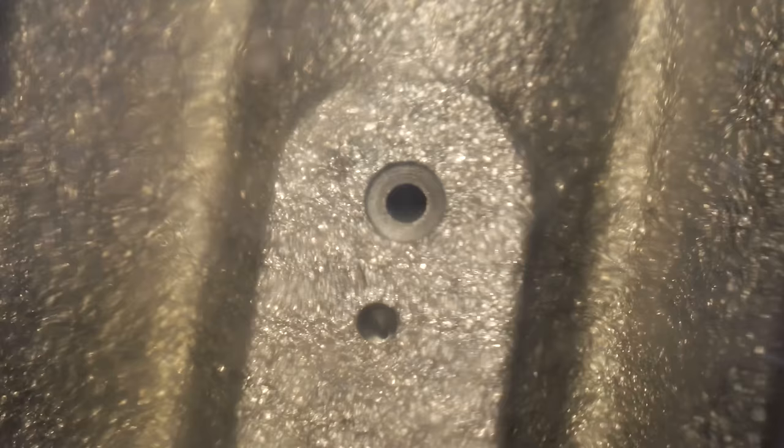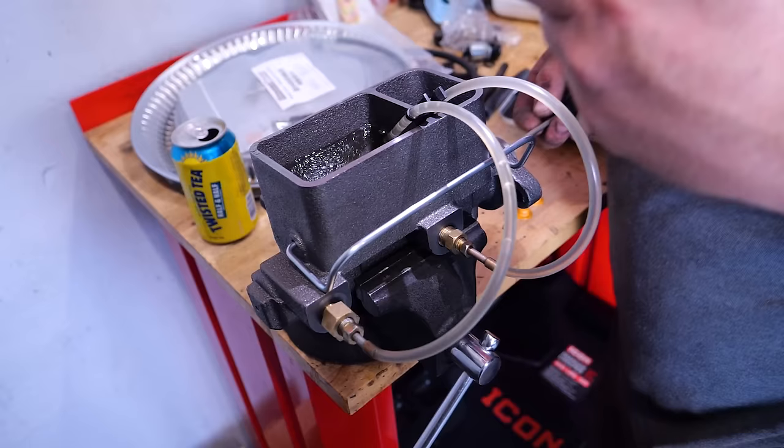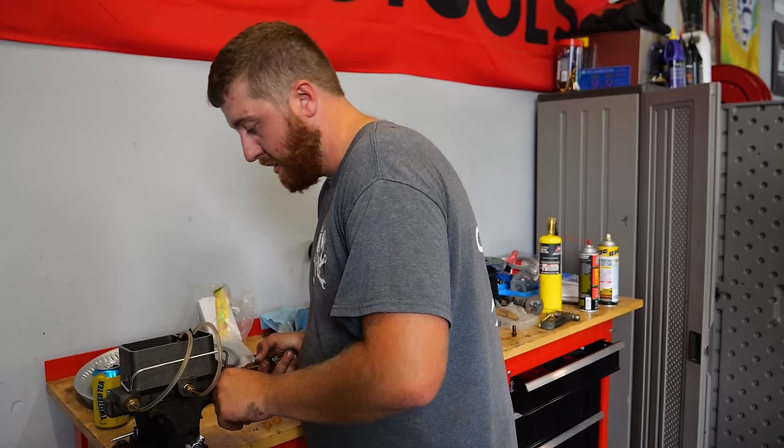And if you come all the way out, again, still not a bubble coming out of that hose, but they are just flowing out of that cylinder. So, just keep that up till all four holes see absolutely no bubbles. You will truly have a perfectly, correctly bled master. All right, I'll finish this up and we'll get this sucker bolted on.